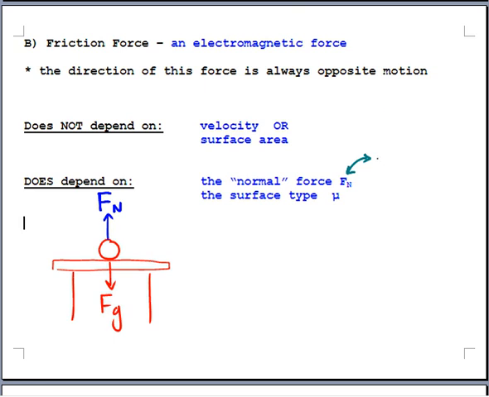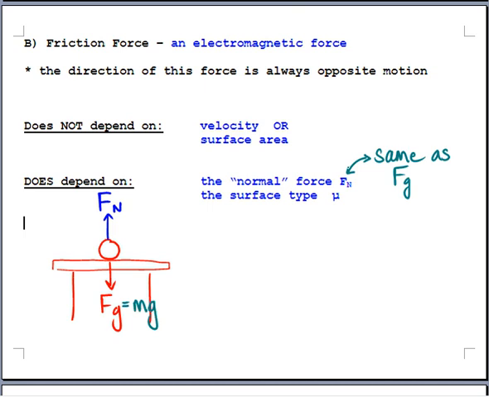So that normal force is the same as the force of gravity. For the next bunch of lessons, we're going to make it the same. So it's the same as Fg. And remember, Fg is equal to m times g. An object's mass multiplied by 9.8, because all these things are going to be on the surface of the earth. So the normal force is technically a surface holding things up. Like if you're sitting in a chair, gravity's pulling down on you, but the chair is holding you up.